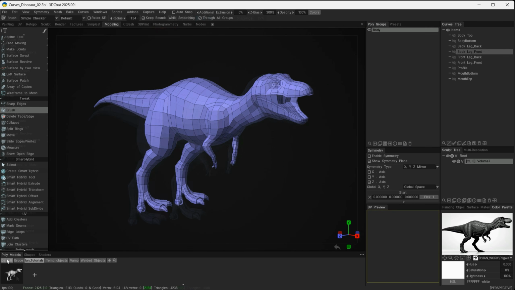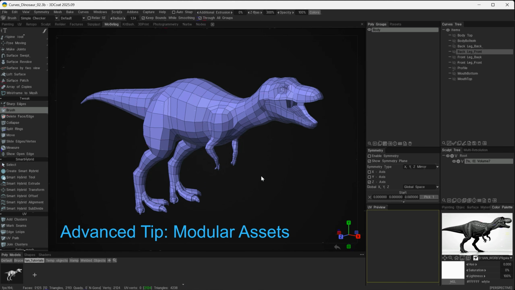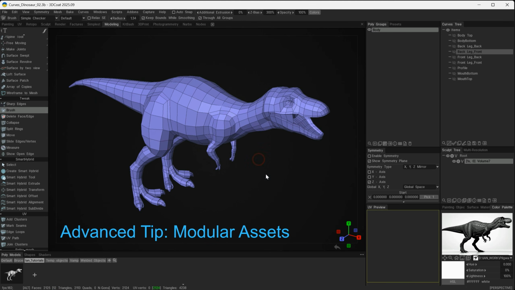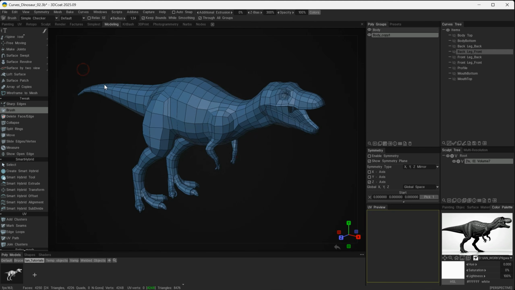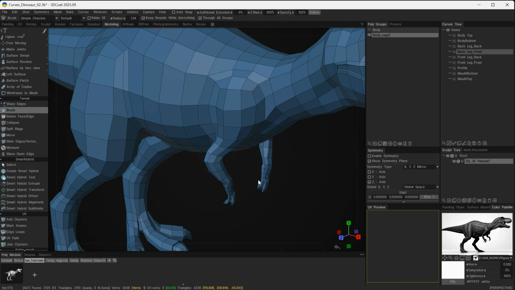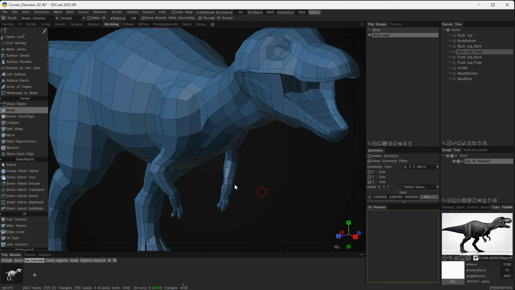The polygons tab down here is actually quite a powerful tool, and the reason for this is we can create modular assets from the first model that we use. So to do this, what I'm going to do is take this original body layer and duplicate it and say apply. I'm going to hide my original, and I'm just going to use this copy just to show an example of what I mean.